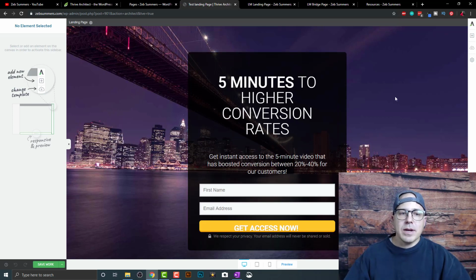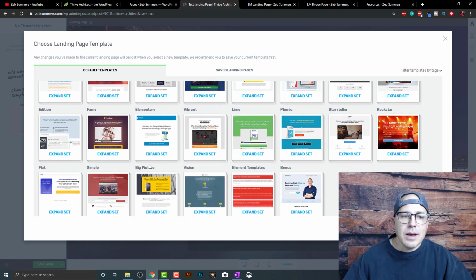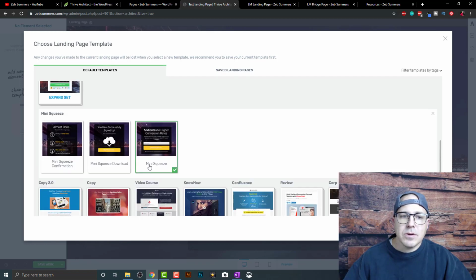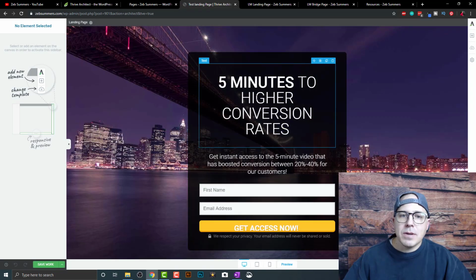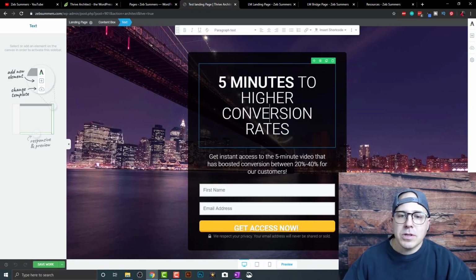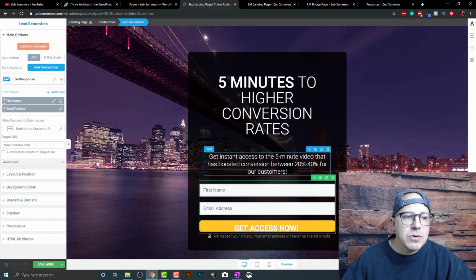Okay, so you can come in here, create this, and what you do is you come over here and click this button here to change your templates. Here's the template that I'm using right now. I can use all these different templates. So you can select whatever template you want, and then once you choose your template, it'll pop up here. You can just go in and edit the text that you want to say, delete whatever you want, name the button, whatever you want to do. You just go in here and change all this stuff. I linked my GetResponse account, and I have it going to my website.